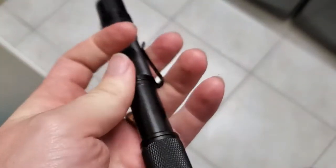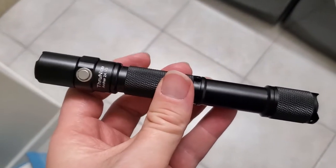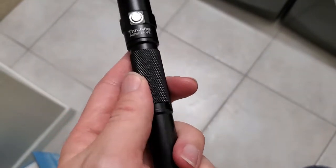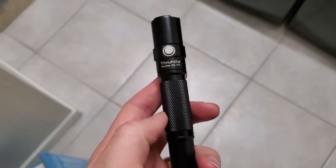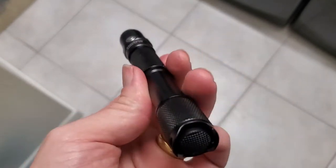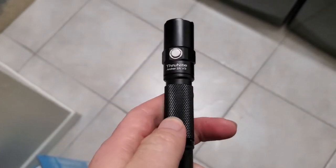It's waterproof, as I'll show again in a second, and a really nice feature is that it runs on 2 AA batteries. So you can swap those out, and that's great during a power outage because you can keep putting new batteries in it. You don't have to recharge it or find a place to charge it up. You can just keep putting in new batteries until the outage is over, and you always have light available.